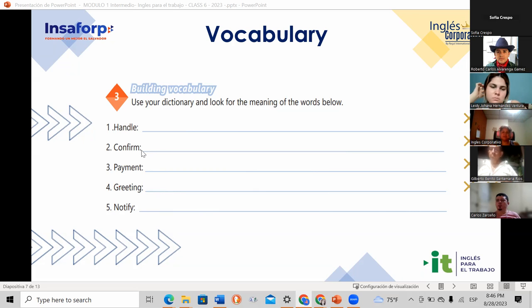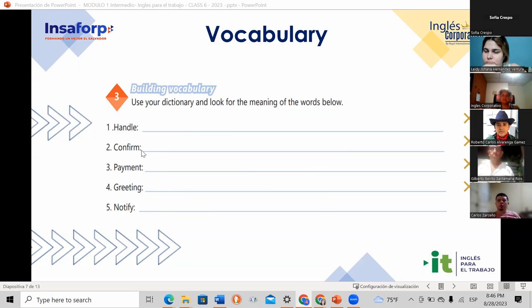Okay, good. It's double check. That is confirmed, right? For example, if the client, in this case, said, I want salad, fresh salad, vegetables, and chicken, right? So how are you going to make sure that is the correct order? So the waiter used to say, okay, sir, just to make sure, okay, para asegurarme. So you ordered this, and this, okay? Yes. Okay, good. So that is confirmation, okay? Confirm.